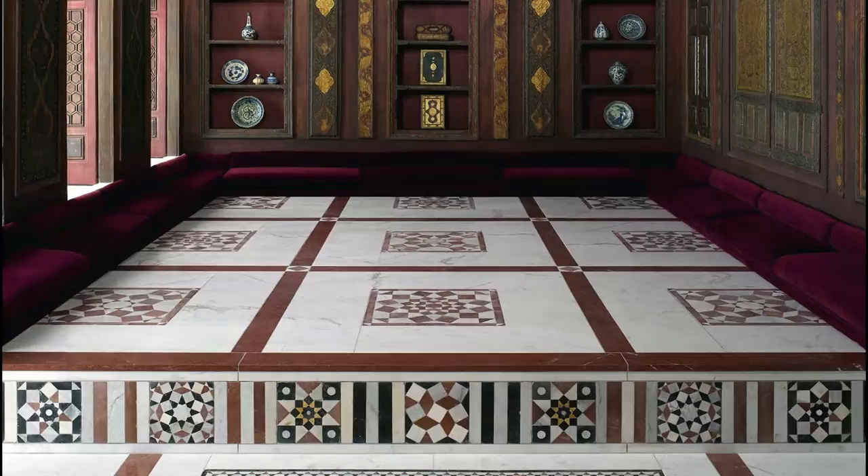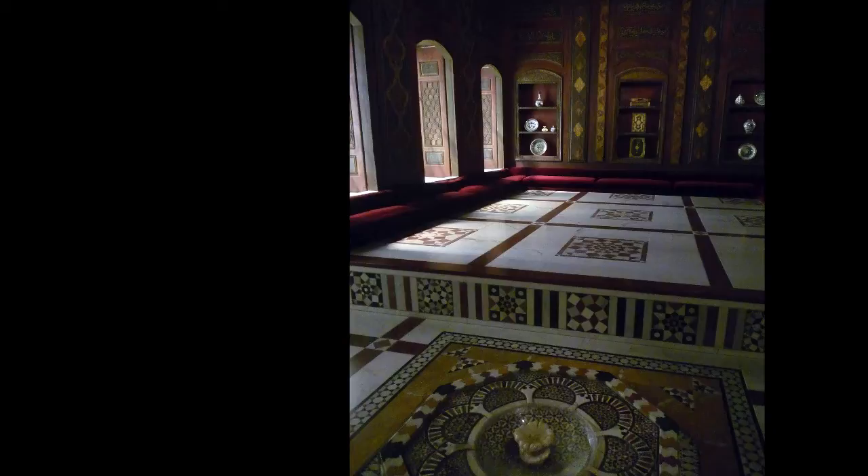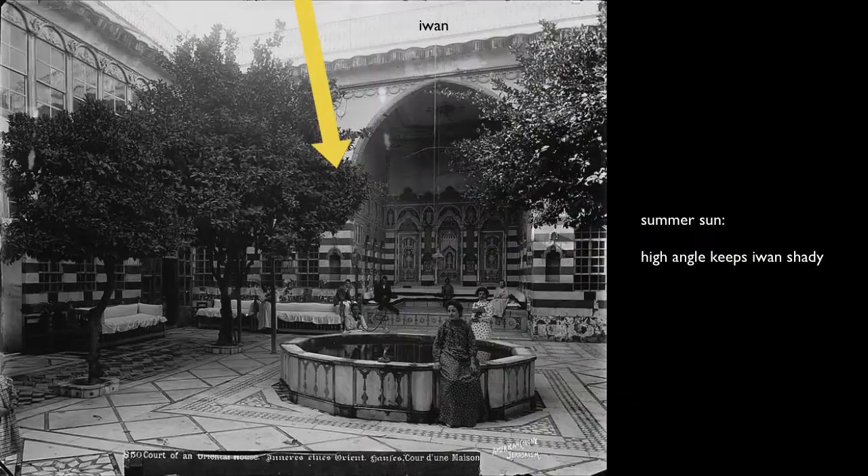The room doesn't have any fixed furniture, and it was also seasonal. This would have been off the north side of the courtyard so it could take advantage of the sun's direct rays during winter. We are in the world before air conditioning — you need to move to where it's either warmest or coolest depending on the weather. So the qa'a might be your winter reception room because it gets the most sun, while in the summer you would go to the iwan, usually located on the south side — north-facing, which would be much more pleasant in summer.